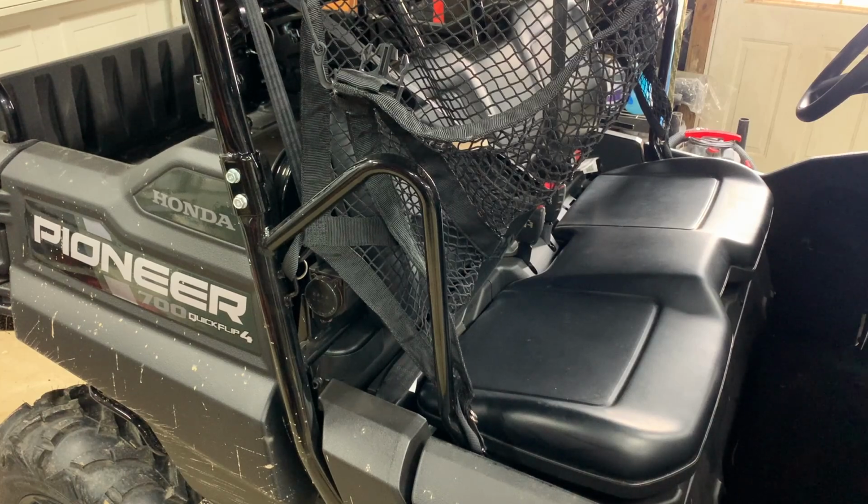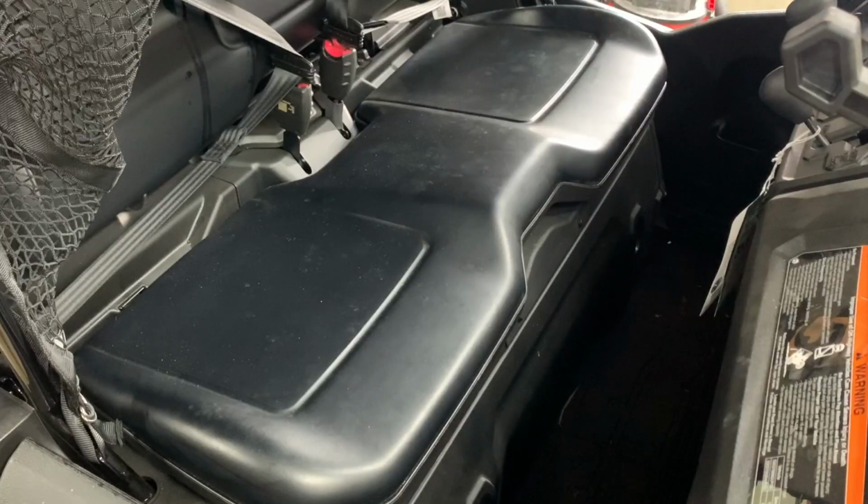Hey, what's up guys? In this video, I'm going to show you where to locate your battery on your Honda Pioneer 700 QuickFlip 4. And so the battery is located underneath the front seat.